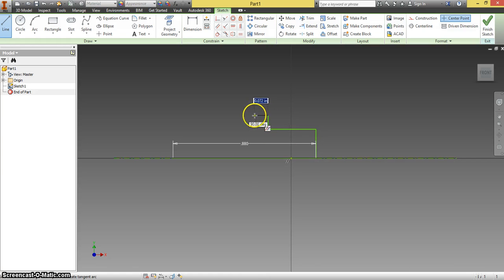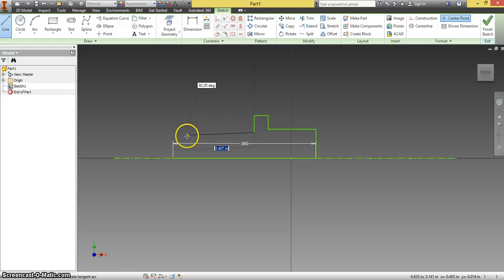Got a little rectangle that bumps out here. And I don't know if these line up, so I'm not going to make them line up. This here is kind of the tricky line. I do not want this line to be parallel to my line on the axis, because if you look at that drawing, there's a slight taper down. So I'm going to put a taper down, and I might even exaggerate it a little bit.